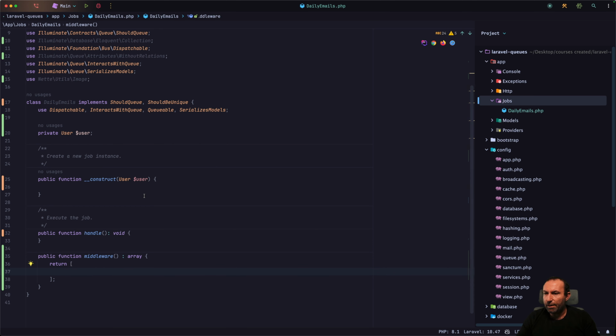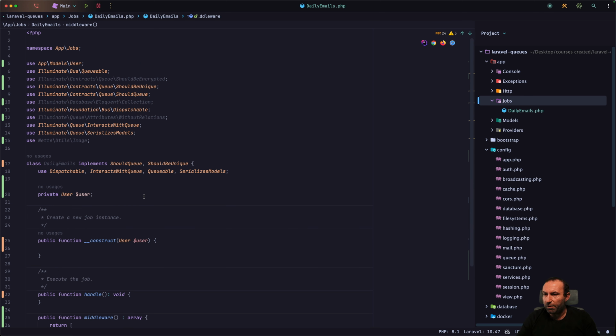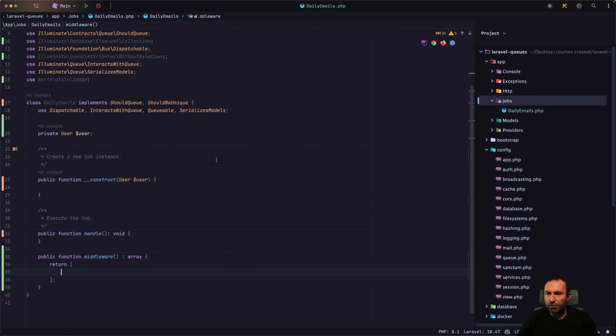So basically that's it about the structure of the jobs here. In this lesson we discussed a lot about the class structure of the job and how you can modify it to suit your needs. We discussed the gotchas of using models, collections, and other data, like binary data, for example.